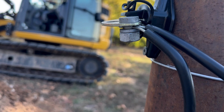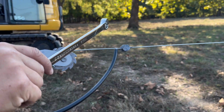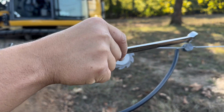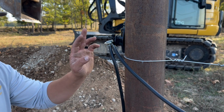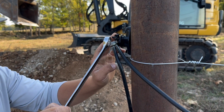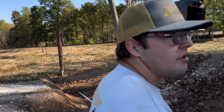Now, let's say the power is coming from this direction. It'll hit this, but that's dead. Then it'll go down this wire, onto this little metal dealy here. Then it connects onto this wire and goes all the way down into the ground, which we'll show you in a second. This wire is going to connect to the fence over there.